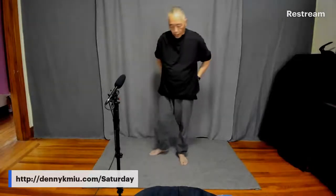Okay, now if you haven't done this before, make sure you put a chair next to you. You might get lightheaded. That's a sure sign of adrenal fatigue. Okay, open your shoulders, stand, and relax. Now we're going to take a deep breath. Breathe in. Open the knee, breathe out.